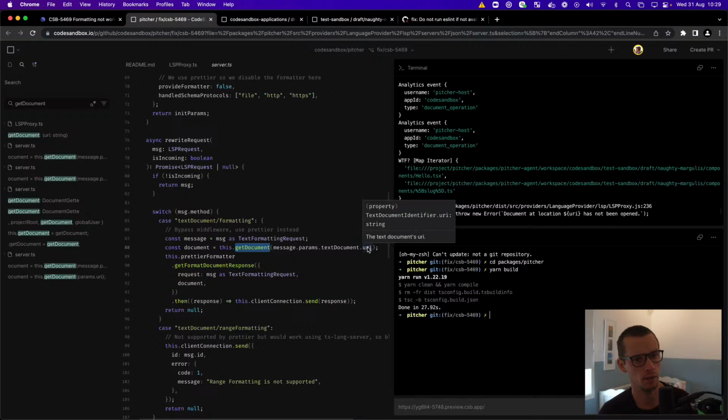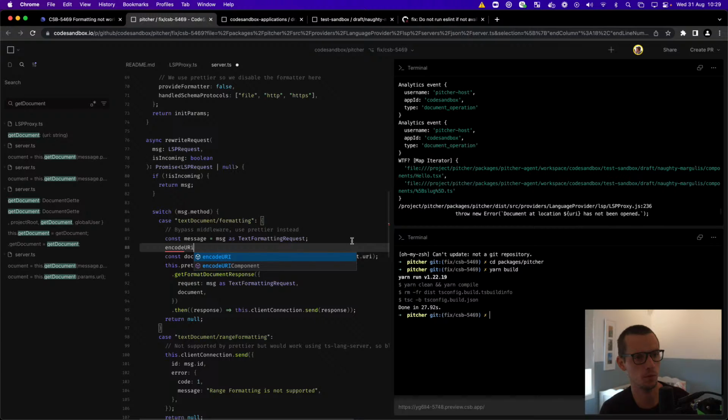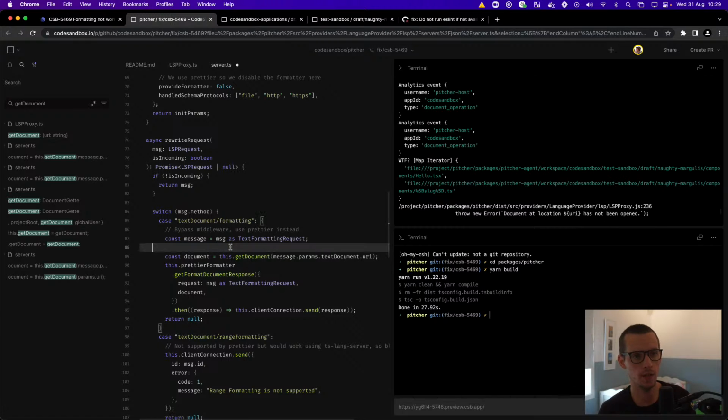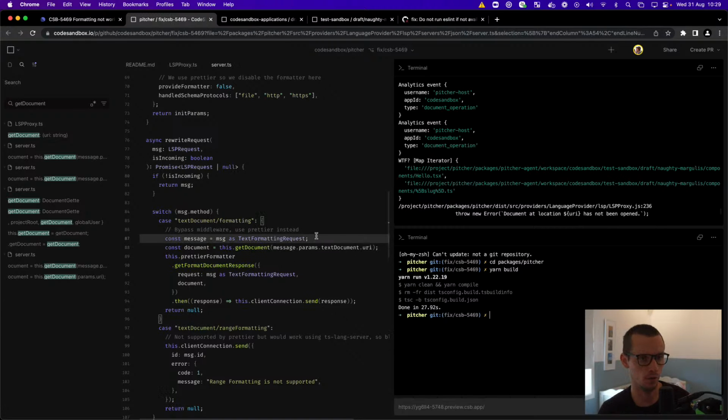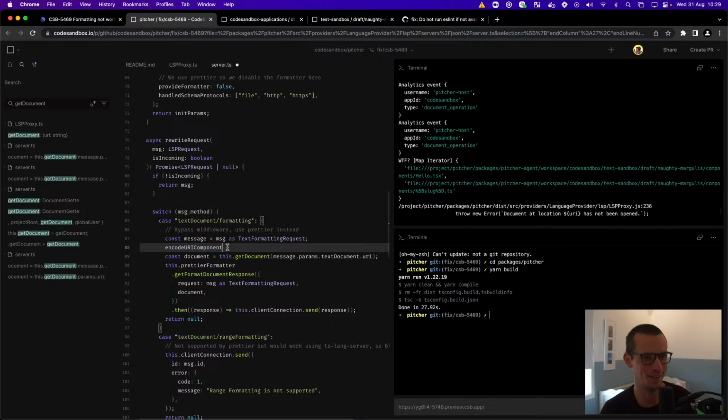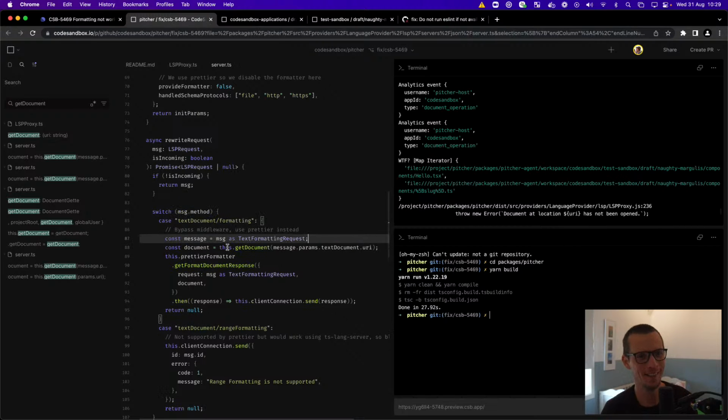If you look at encodeURIComponent, it states that it encodes a text string as a valid component of a uniform resource identifier. So we're saying that this is a uniform resource identifier, but it's not.